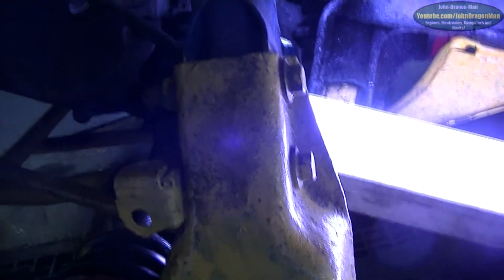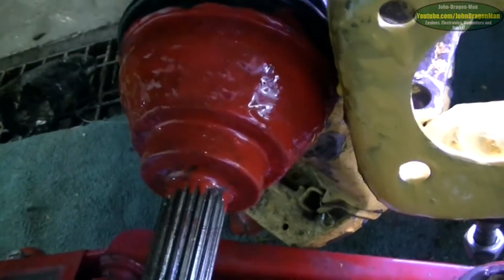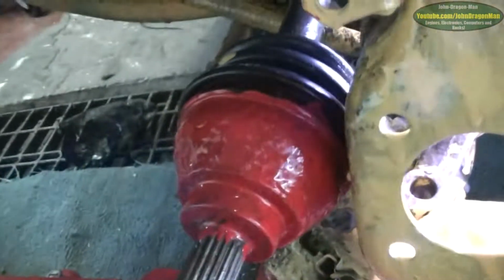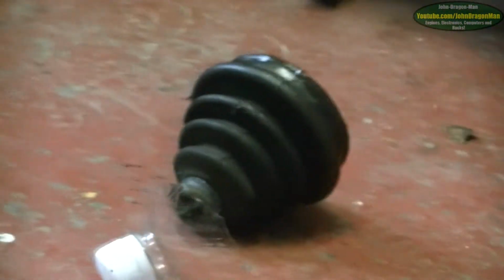Oh, hey guys and girls again. Right, so as you can see, I've just painted it a bit. Inside there, it's nice and yellow now. I also painted the CV joint housing as well, because that was going a bit rusty. The new boot's on as well. The old boot's over there. My zoom works. Yay, zoom and my shaky hands because I'm quite cold.